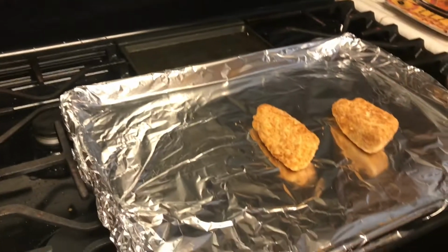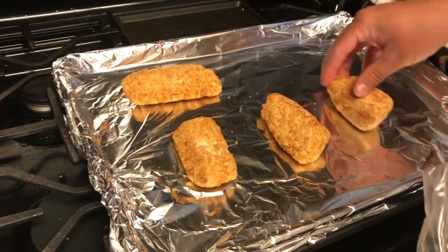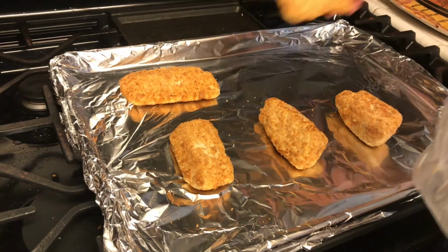So the first thing you're gonna wanna do is set your oven to 400 degrees and lay out the cod fish on a tinfoil pan.